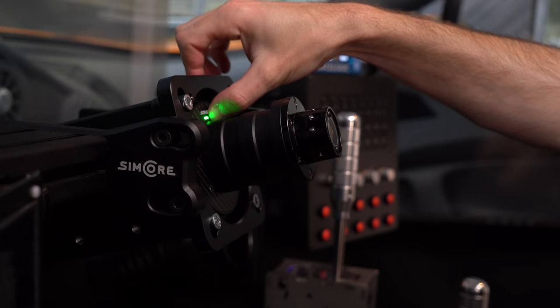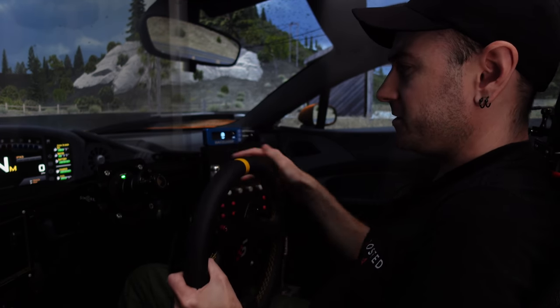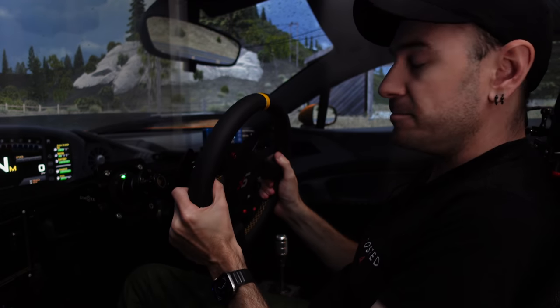So first thing I noticed when I sat down in the cockpit is a big bright power light that's kind of shining directly in your face. Now, admittedly, when I have this particular wheel mounted, I can't see that light because of the angle I have the base sitting at. It kind of blocks it out behind the quick release. But depending on the angle you have your wheelbase set at, this may be a bit of a problem.